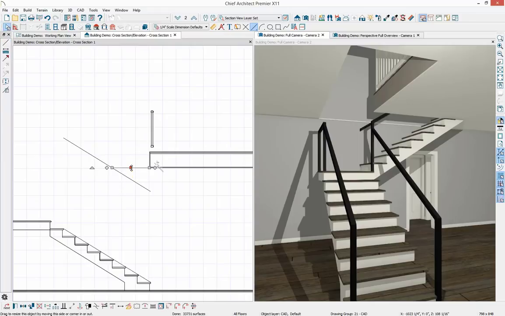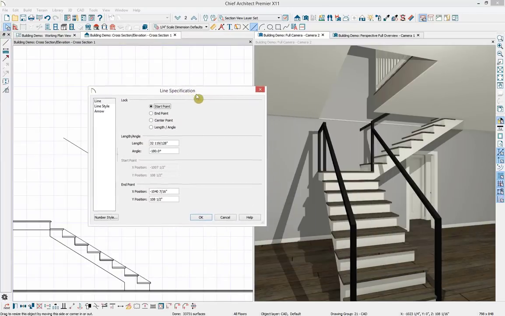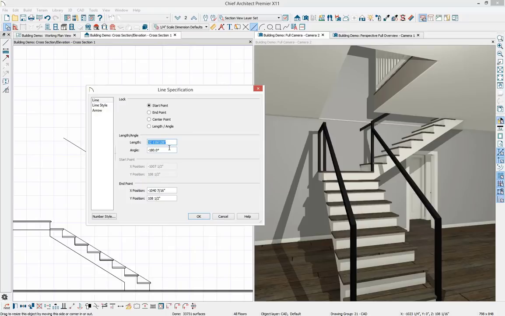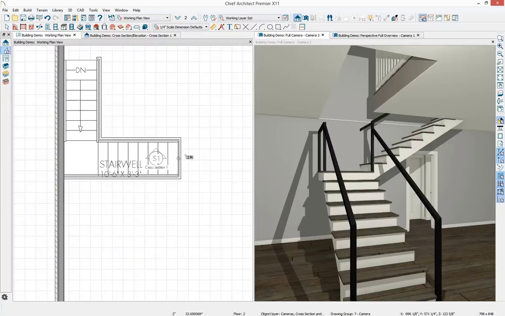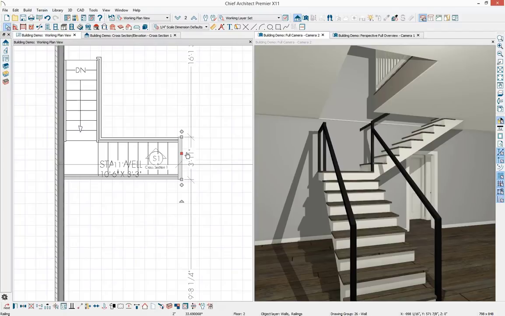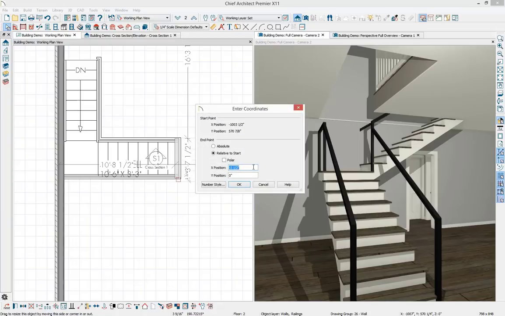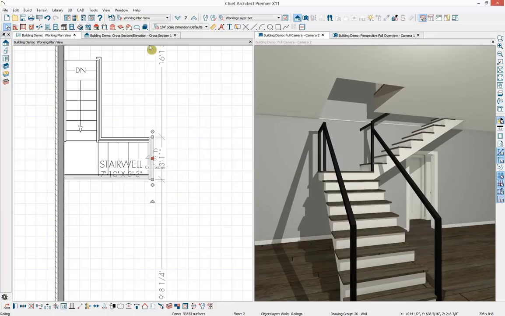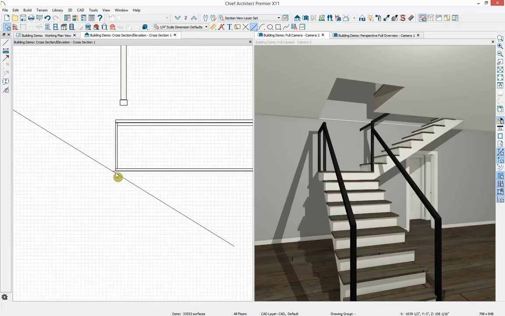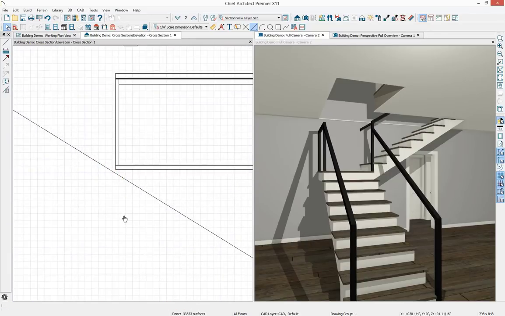So if we open up this line, it'll tell us that the length is 32 and some fraction. So we're going to go ahead and allow that upstairs railing to move over 32 inches. So I'll go to my plan view and select my railing. I'm going to start to move it and hit tab as I begin to move it so that I can move it in the X direction, negative 32 inches. Hit enter. You'll see that move, and if we go back to the cross section, you can see we're just where that headroom needs to be.